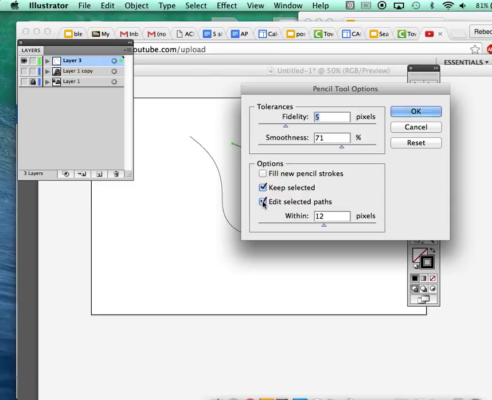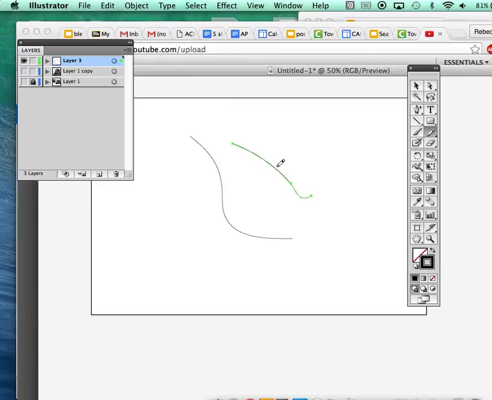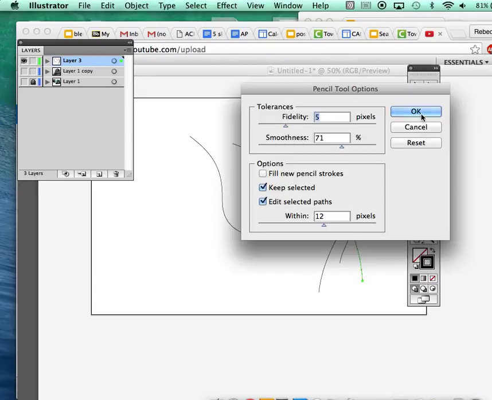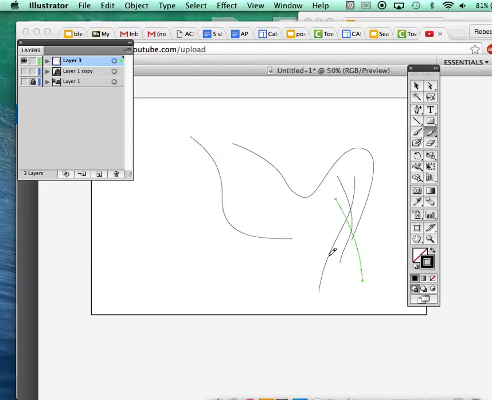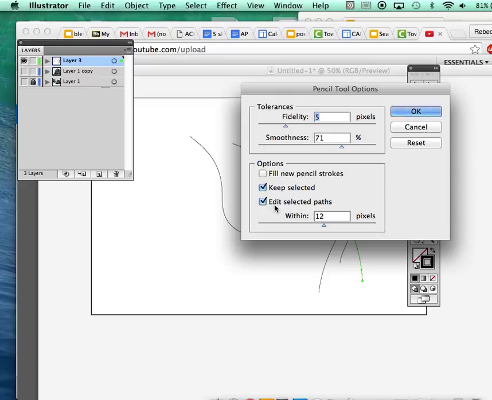If I click Edit Selected Paths, this path is selected, so if I click over it and I drag over it, it actually takes this path and adds onto it like that. Problem is, sometimes when I do this, it'll change the characteristic of the line. In this case, it's not doing it. But if you find that your lines are disappearing, it's because you have Edit Selected Paths on. So if you draw a line and the other line that you just drew disappeared, just go back here and unclick Edit Selected Paths. So what the heck, I'll keep that for now.